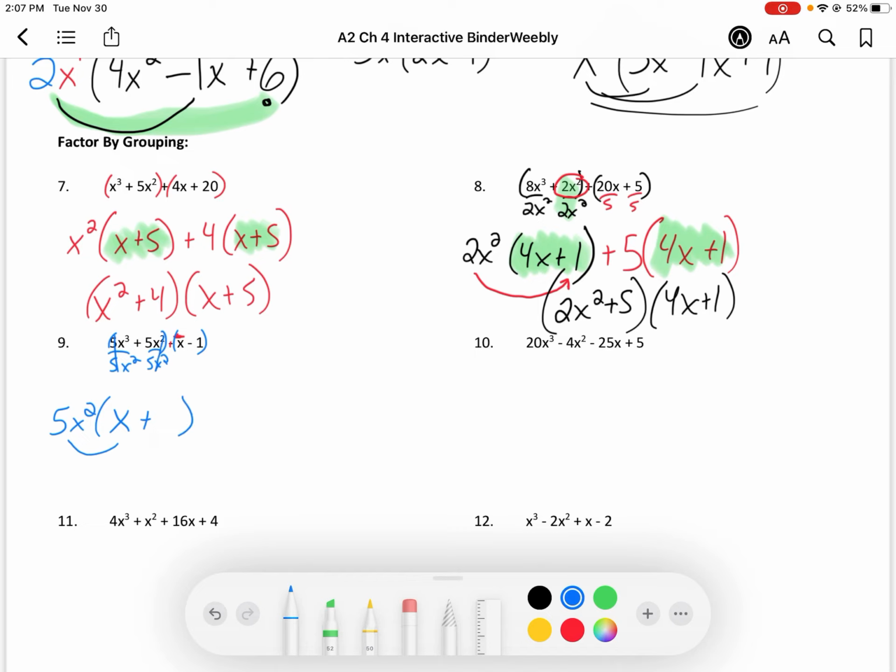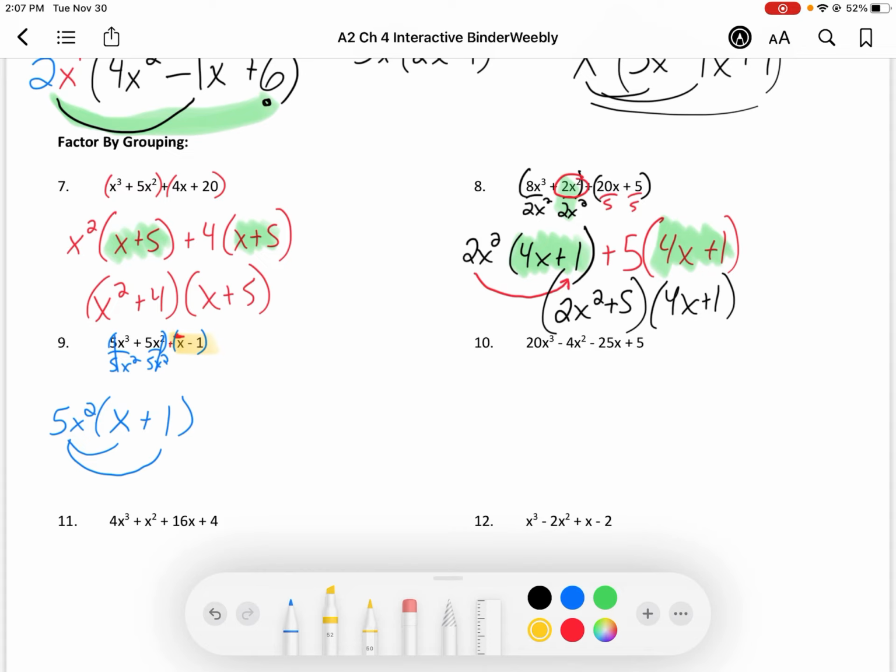So here's where, what do I put here? It has to be a 1, because 5x squared times 1 is 5x squared. Now, what can you factor out of this second parentheses right here? A lot of people would say, well, nothing. But in factor by grouping, if there's nothing to factor out, factor out a 1. I know it's like the only time that we GCF something that's 1, and we actually factor out the 1.